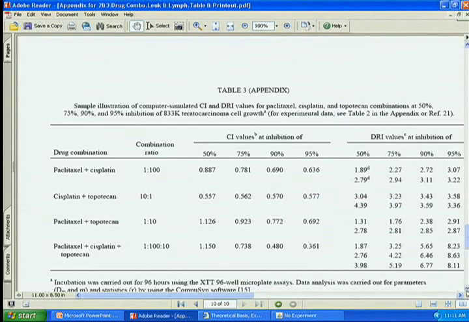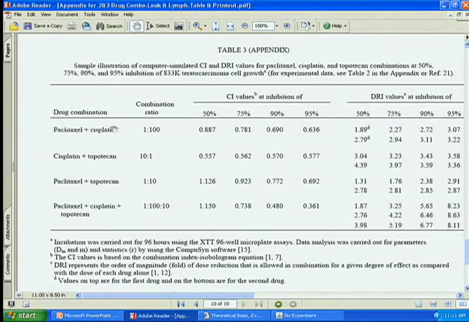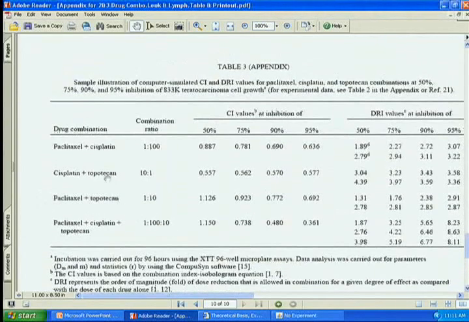That three-drug combination I just mentioned, here is the summary table. It says what combination: Taxol plus cisplatin plus topotecan, the three-drug combination, and your combination ratio. Here you can see the three-drug combination is 1 to 100 to 10, A, B, C. A and B, B and C, A and C are identical to this, so you can share the data and calculate the CI value. You can see from 50% to 95% how much synergism. You can see all across is synergistic.